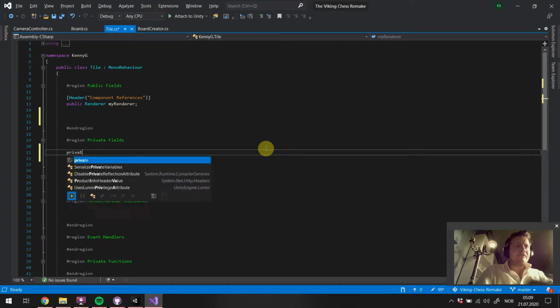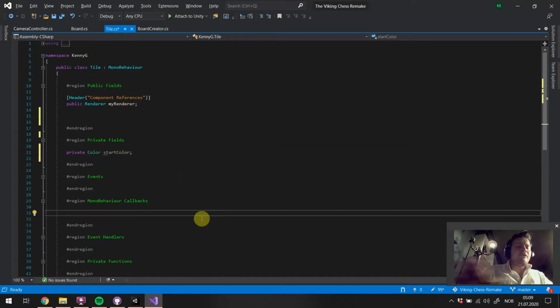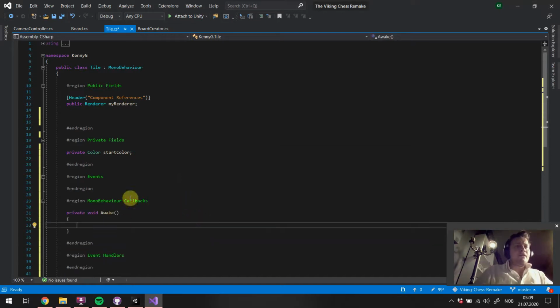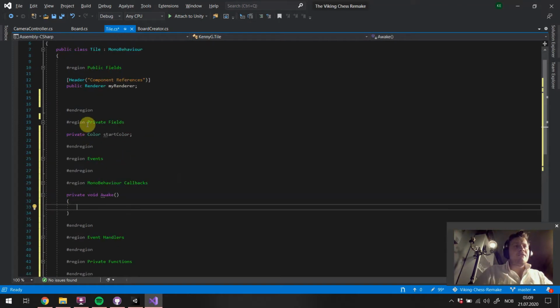So private Color startColor. Okay, and we're gonna assign to that in Awake. Notice that I'm always putting these functions and stuff into brackets in these regions.